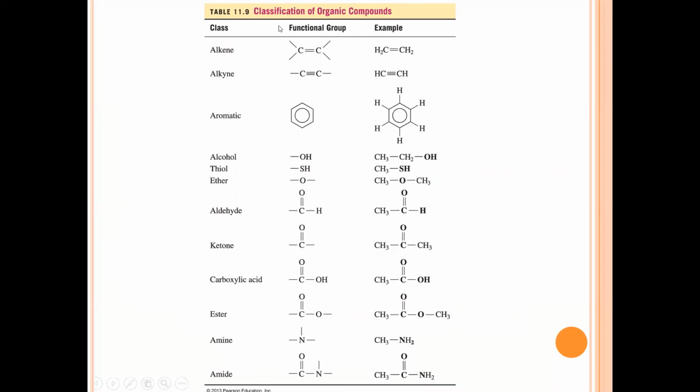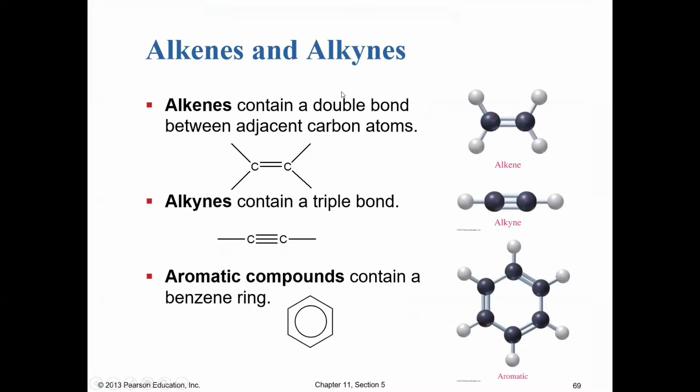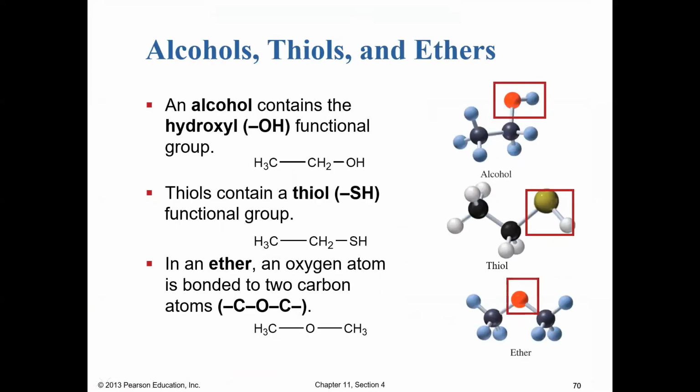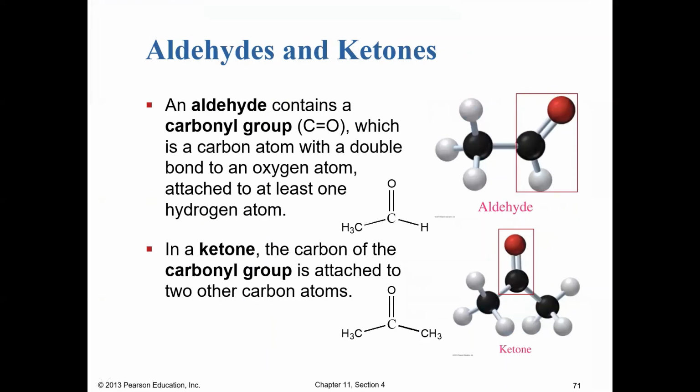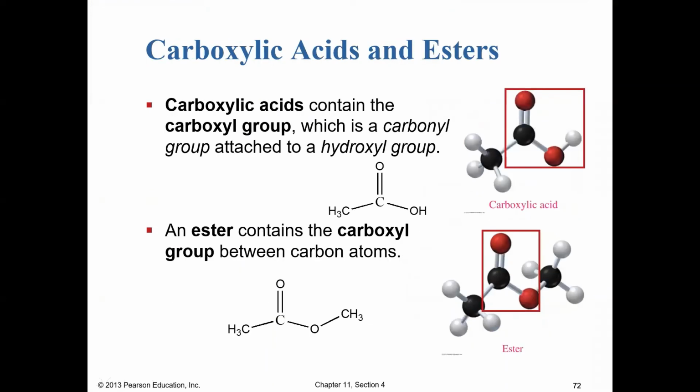The first functional group we're going to talk about will be actually alkenes, where we replace a hydrogen with a double bond. Then we have alkynes. Aromatics are when we'll talk about resonance structures back again. Alcohols, thiols, ethers, aldehydes, ketones, carboxylic acids, esters, and then we have amines and amides. So these are all the functional groups that are coming up that we will get into. So here you go, just showing you what they have and what their functional groups are. And we will get into each one of these in depth.